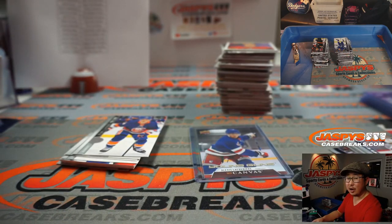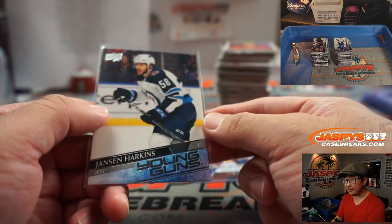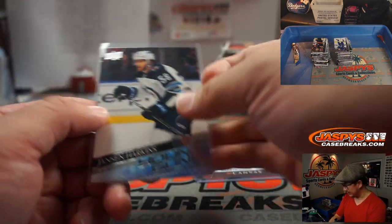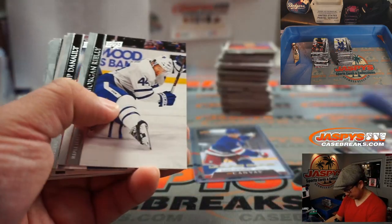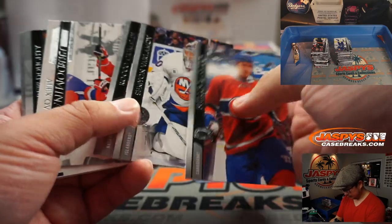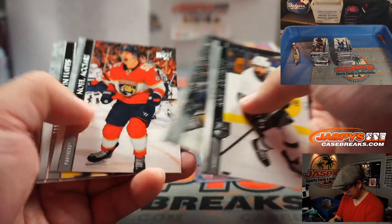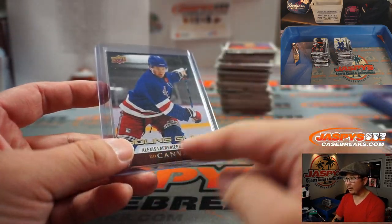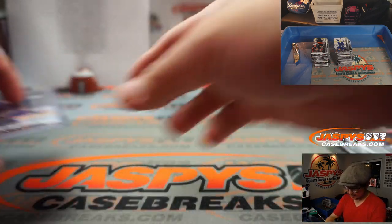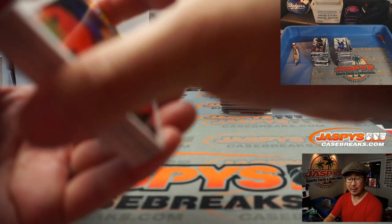In Series 1, no, the autographs are not. There's, I think, a relic or an autograph possible, but all we're looking for is these Young Guns cards. But yeah, this is what we're looking for. Maybe we'll find another regular one too, but the canvases and then the regular Young Guns cards, that's what people are holding on to. You know, you might want to get that graded.